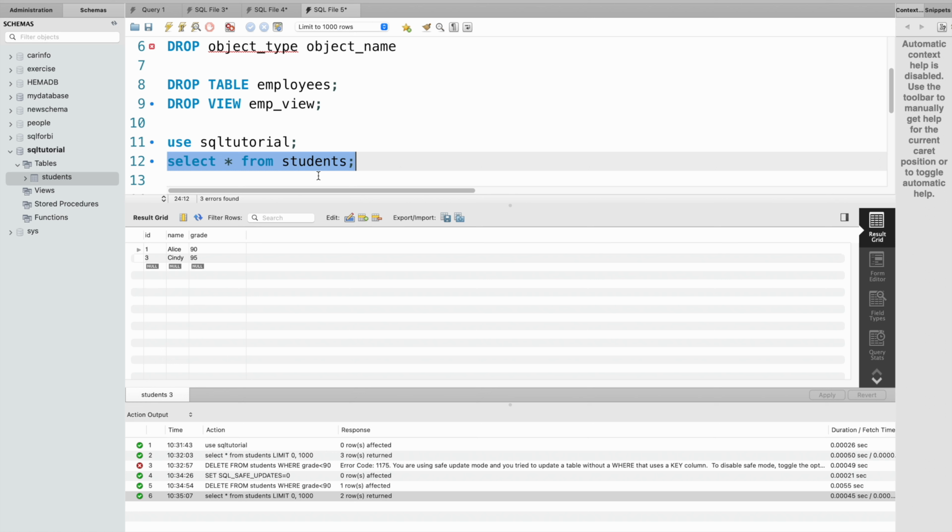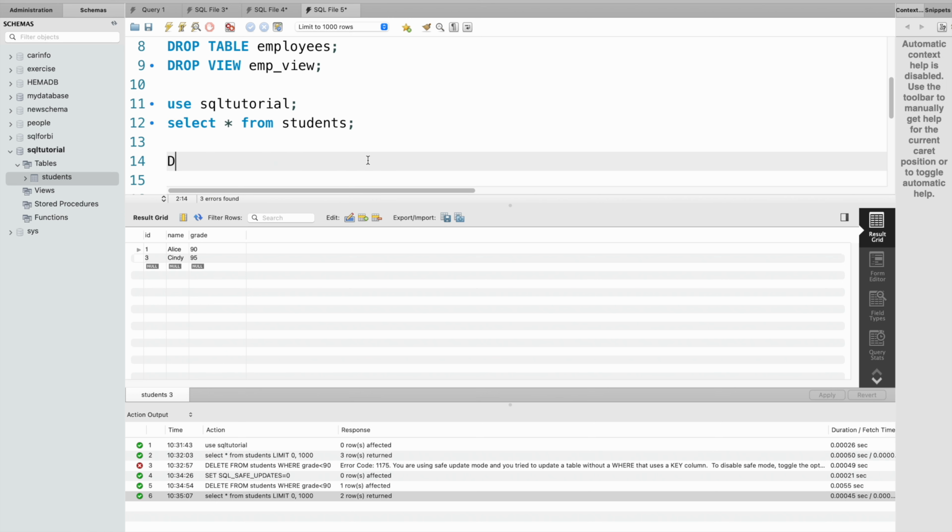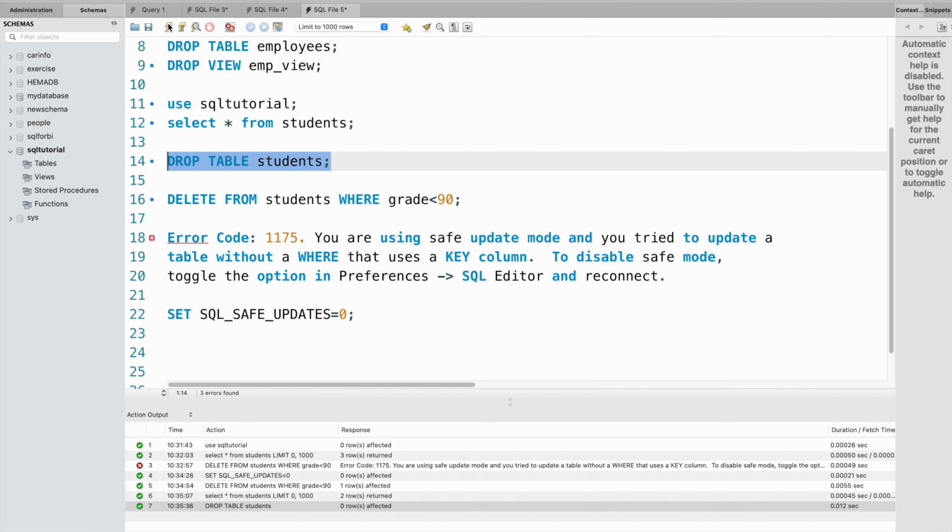Let's see one example of removing using the drop statement. So drop table students. Okay, let me run this query. Select and run. Okay, the query executed successfully.